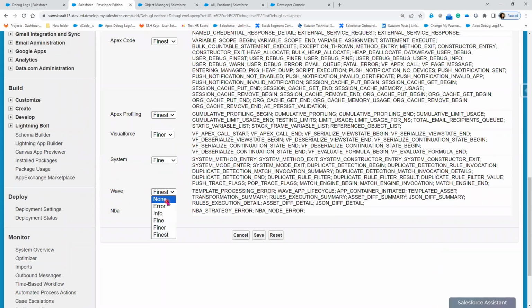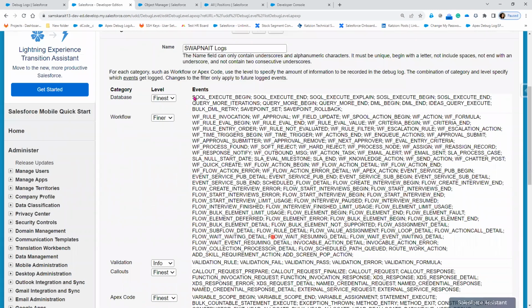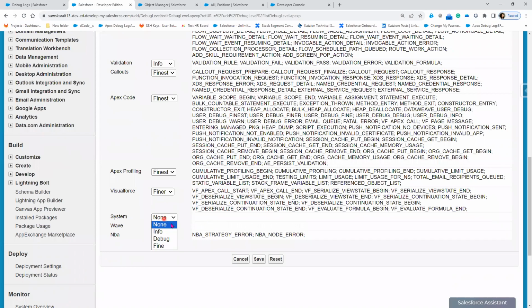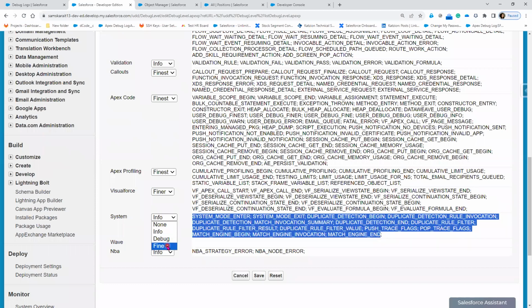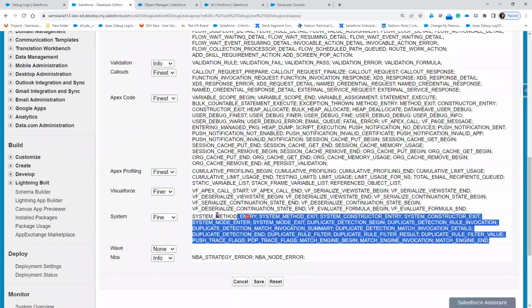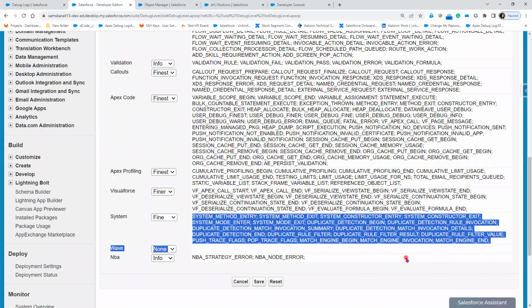Now if you say here none, then what is the information captured in the events, it gets added. When I say system none, there is nothing captured. If I say info, just the information gets captured. Only this information gets captured. If I say fine, now it will capture a few more. So it will provide all the information it is going to capture in the debug log. What information is captured in the debug log, it is going to specify.